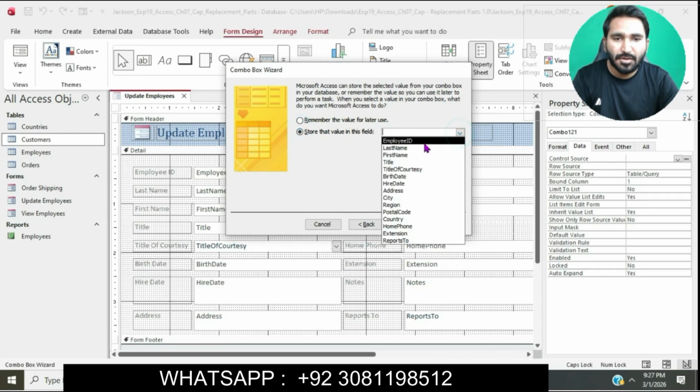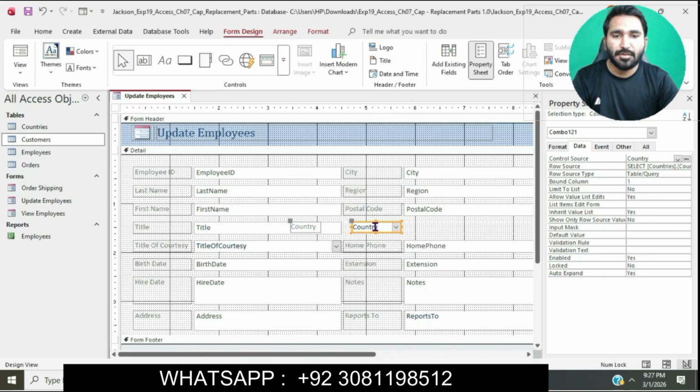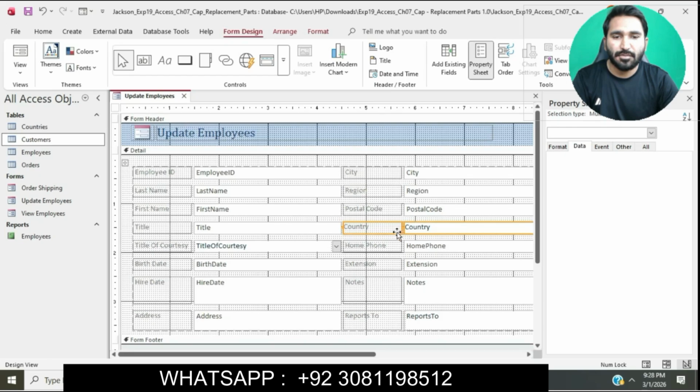Click on this arrow and we will select this country and click on next. Click on finish. What label would you like for the combo box? Country. Click on finish. Okay, this is great.